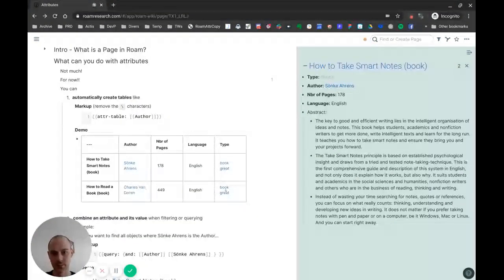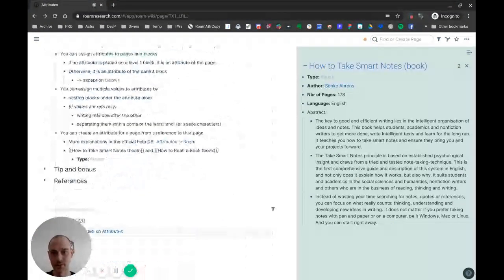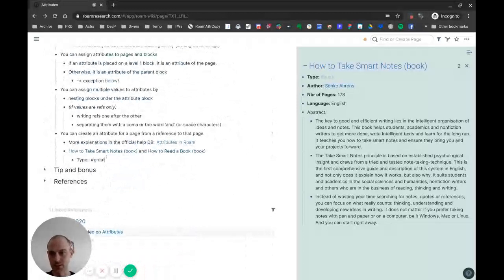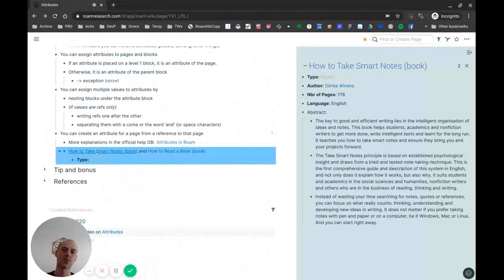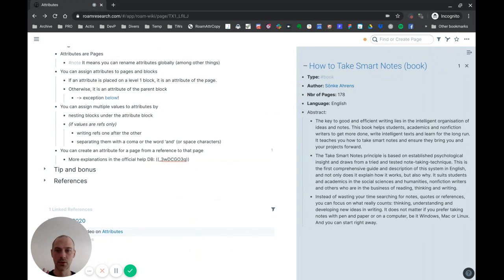Yeah, this is working. Okay, so I think that is an interesting feature as well. So that means that you can add values to your attributes throughout your database, and you don't have to set them exactly on the page. Even though I think that's probably the best way to start, you can do it in some other ways.